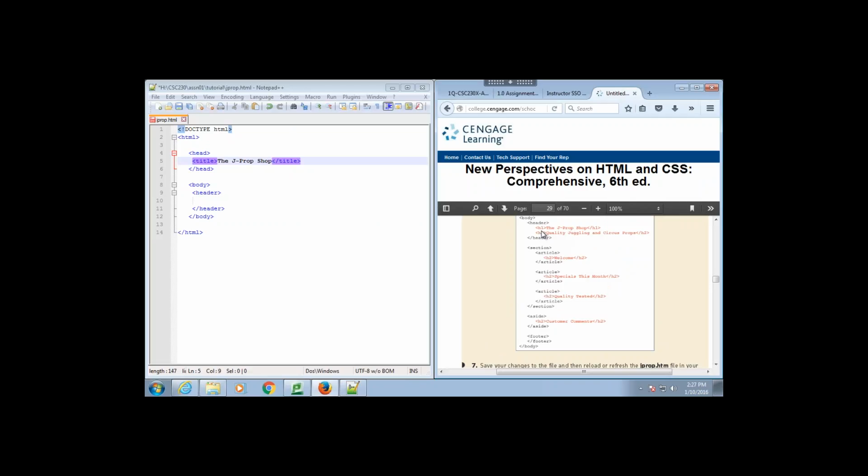Notice the H1 starts on one line, and then here's the closing H1, and H1 is a headline. And this comes from old newspaper type stuff. When you had a big headline, a smaller headline, there are 6 different H tags, H1, 2, 3, 4, 5, 6. H1 is the biggest, and so we usually put that for whatever the most important thing is on the page. Notice I'm closing it, and then we start the H2.